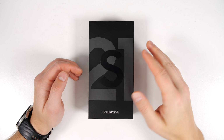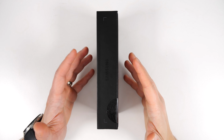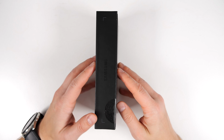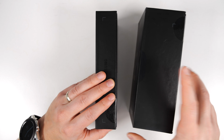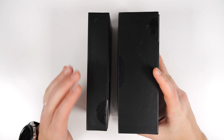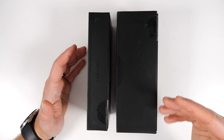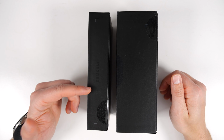So the first thing I noticed is just how thin this box is. And the reason for that is because Samsung no longer includes a power brick or headphones with their Galaxy S21. And just for a size comparison, this is the Galaxy S21 Ultra, and here's the box for the Galaxy S20 Ultra. As you can see, the box is just about half as thick as the previous box. Now, I'm not saying that as a good thing. Obviously, I'd prefer to have a larger box if I could also get a charging brick and the headphones in the box. But the new box is definitely much smaller than I'd anticipated.